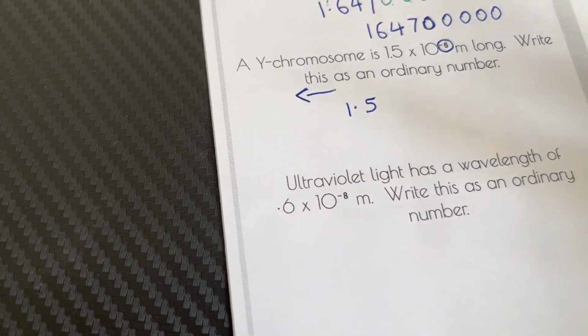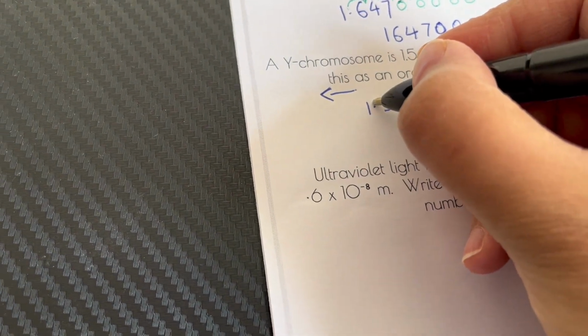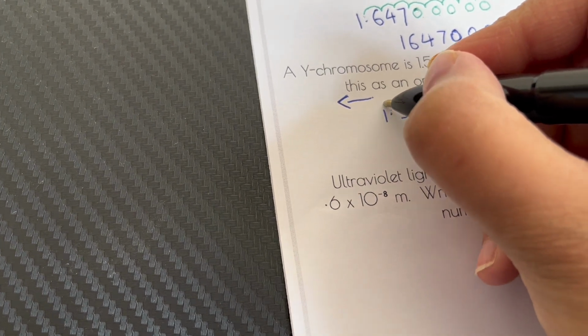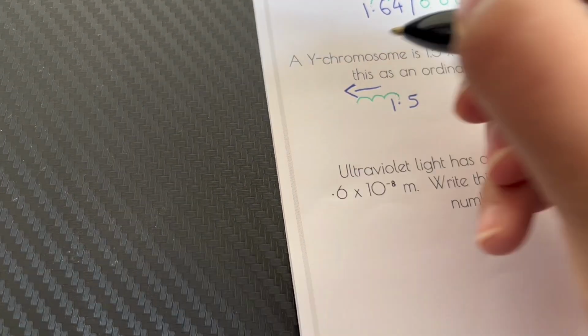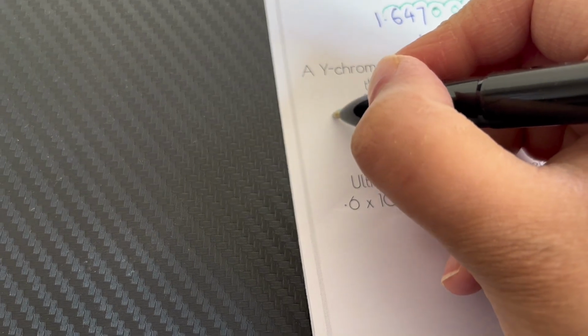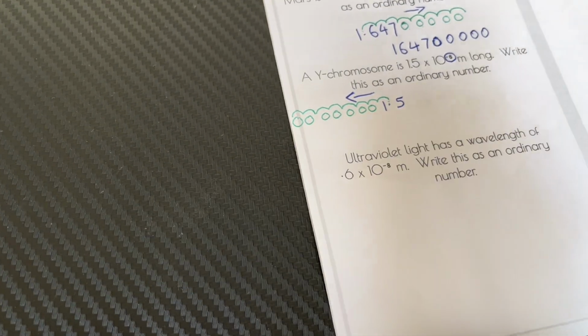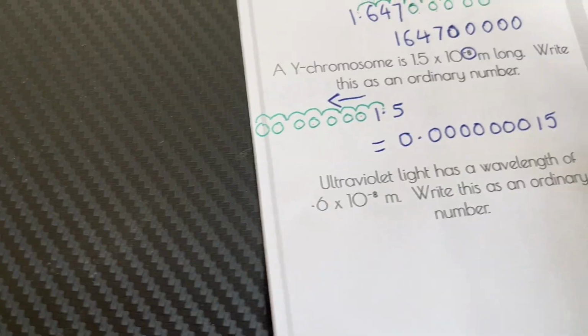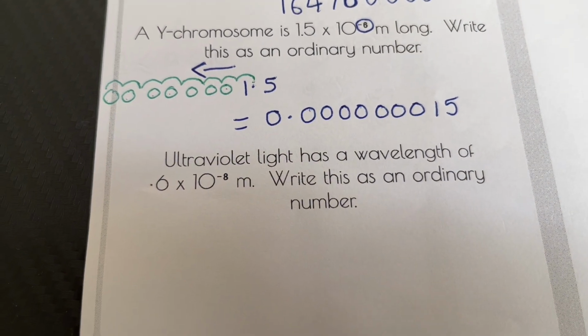So with my green pen, I'm going to start from where the decimal point is and make 6 jumps towards the left. So I've got 1, 2, 3, 4, 5, 6, 7 and 8. Fill the empty slots with zeros. 2, 3, 4, 5, 6, 7. So therefore my actual number should be, so that is my final answer.